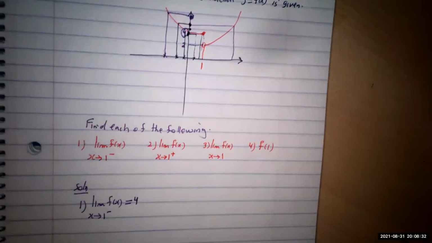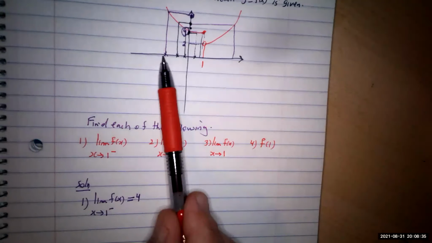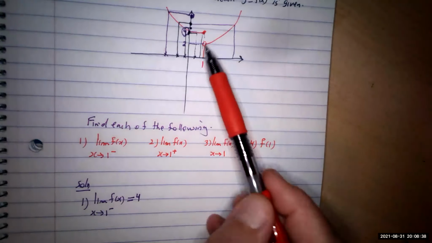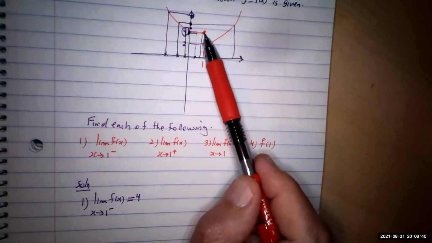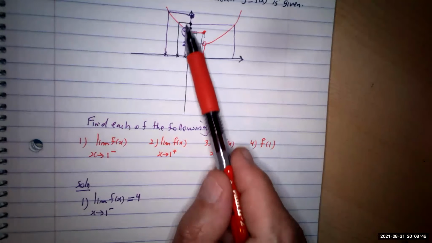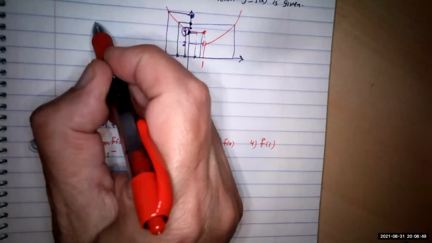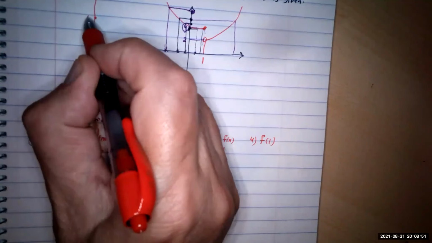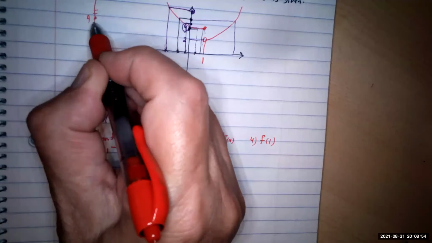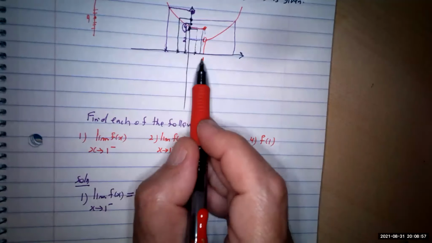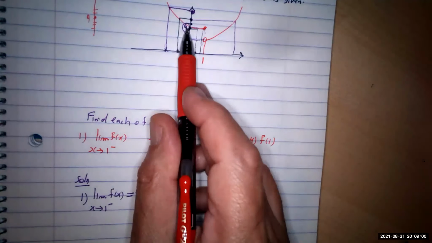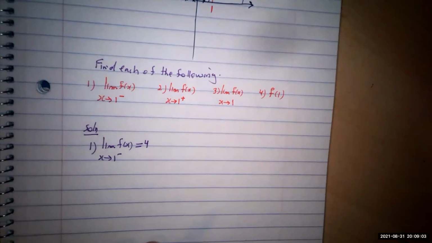How do you know when to stop going upward on the x-axis? We know that. This is going to be 1. We're getting closer and closer to the 1. So we pick the numbers to be closer and closer to the 1, and we see that we get to the 4. If you pick these numbers, you are on the top, around the 4. This is 4. So you have some numbers on the top, some numbers on the bottom. But when you get closer and closer to the 1, you register the 4. So that gives you the left limit, which would be 4.